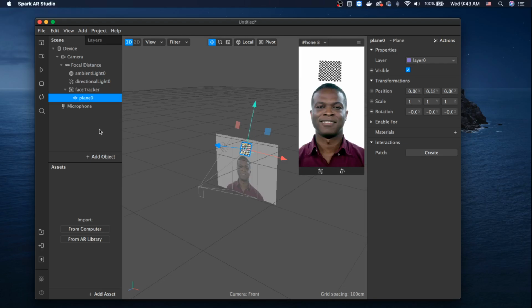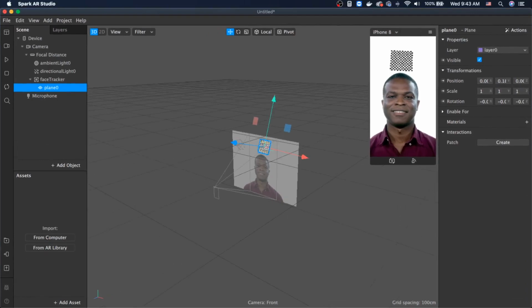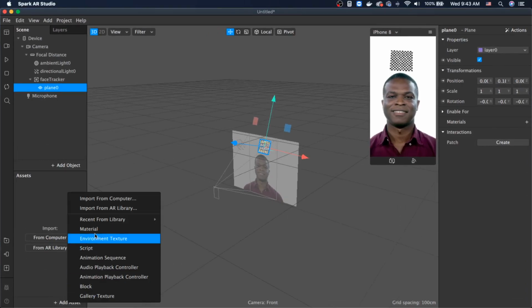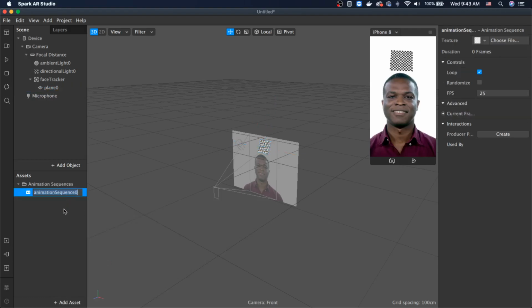Then, from this button, you will add an animation sequence. This is where we'll be adding our animated images. In here, you will choose images.